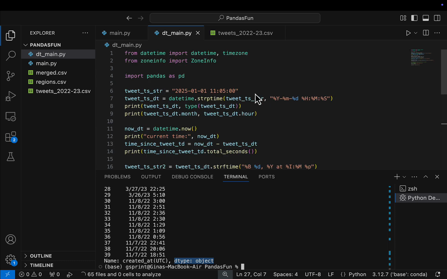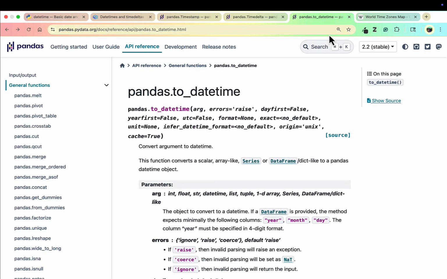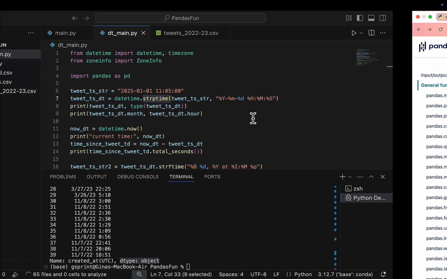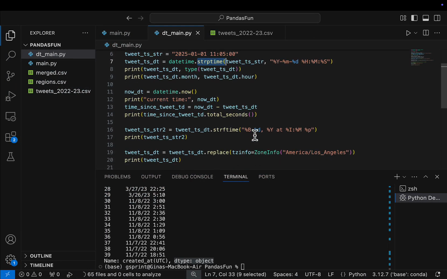So we want to do something like we did up here on line 7, where we parse a datetime object from each of these strings. The equivalent of this in Pandas is this handy to_datetime function. We'll pass in our series, which as our parameter shows here, we can do. And Pandas will attempt to figure out the format and parse datetime objects from it. If it can't, we can always pass in the format explicitly like we did for strptime. So let's try this out.